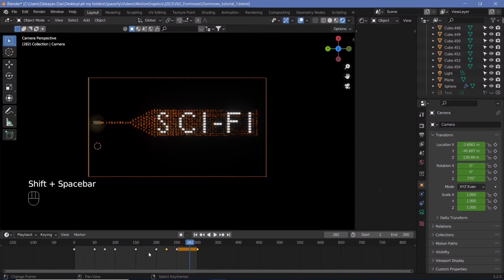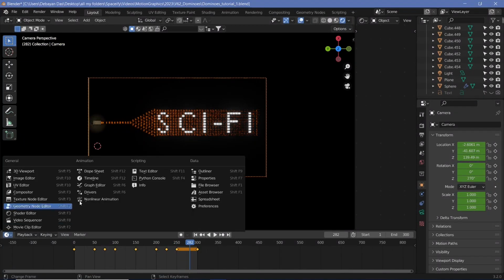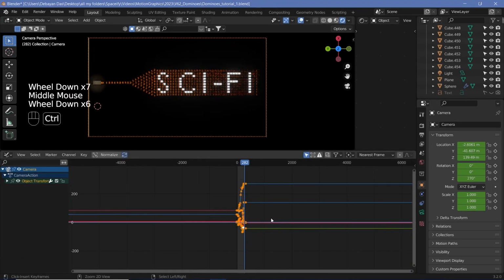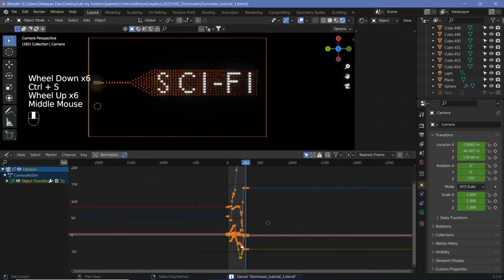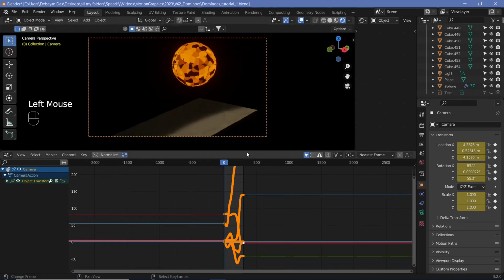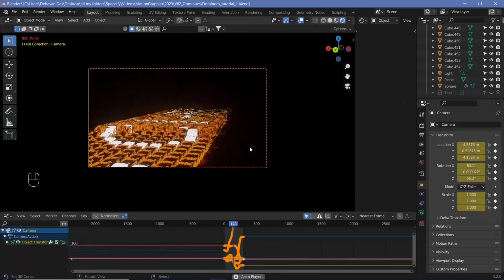There we go. So now what we can do is select everything, change this to our graph editor, and then just zoom out, and then make sure that you hit Control S to save it before doing this, and just hit Alt Shift O. That will sample keyframes in between everything, and then we can smooth them out. So now we can hit Alt O many times. I'm just going to go up to maybe something like 75 times, and that'll smoothen this out really well. So now we can just watch the animation once again, and you can see how smooth the camera motion is.